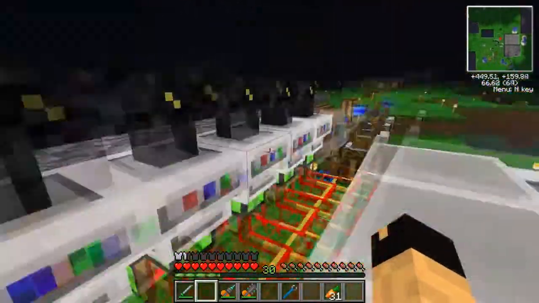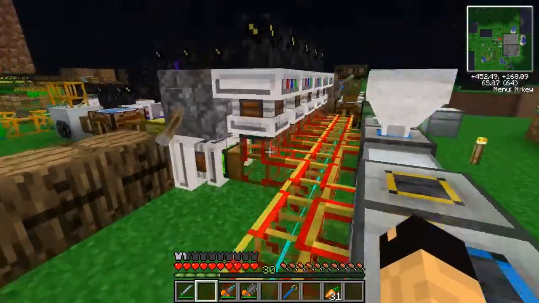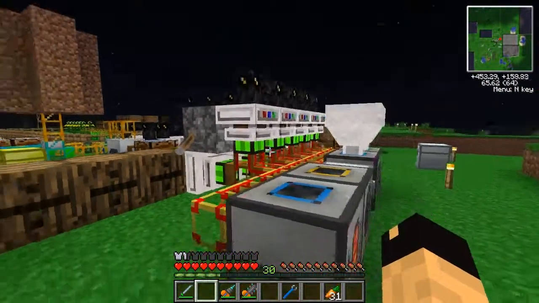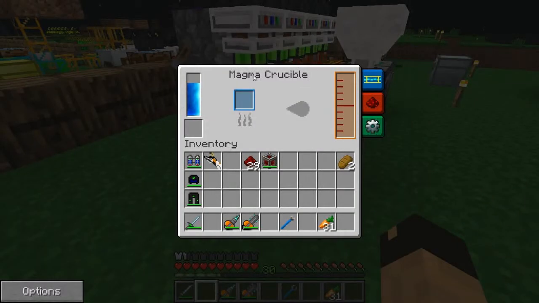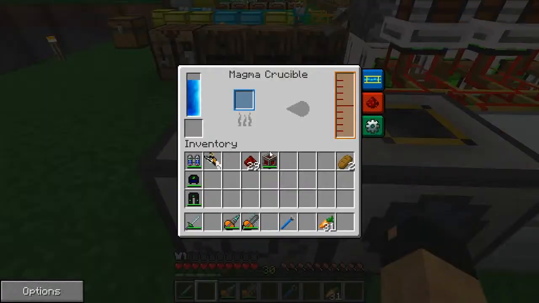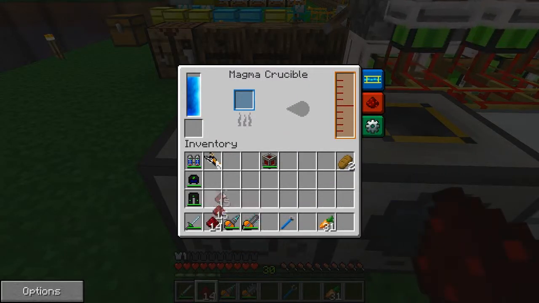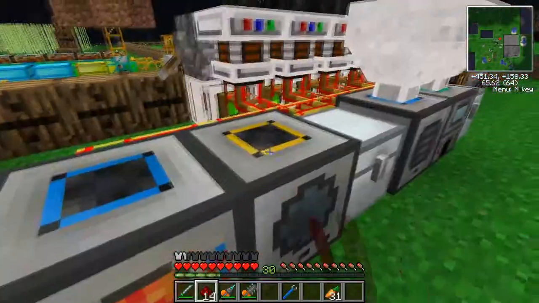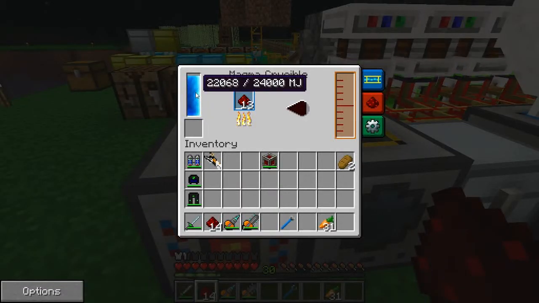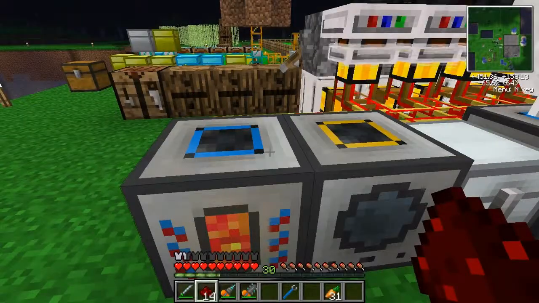But this is 10 electric engines, each putting out 2 joules per tick, which is the maximum for this. Oh, that was only 750. Damn. Okay. I guess we need to put in more. This unit requires 20 Minecraft joules per tick in order to maintain the power level that it has.